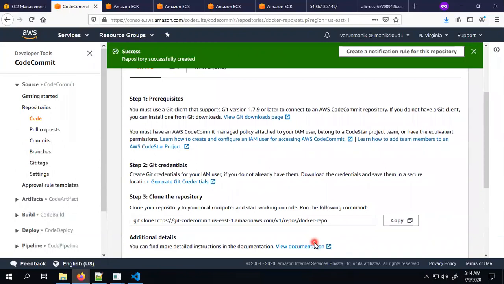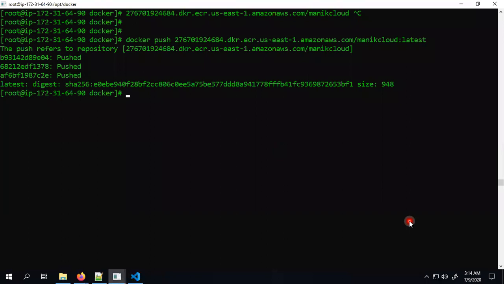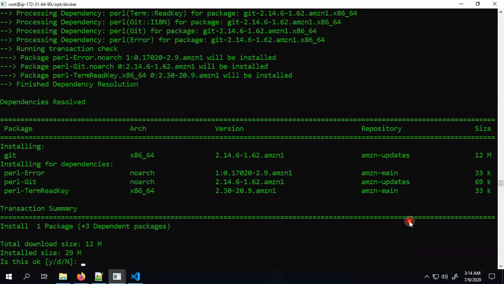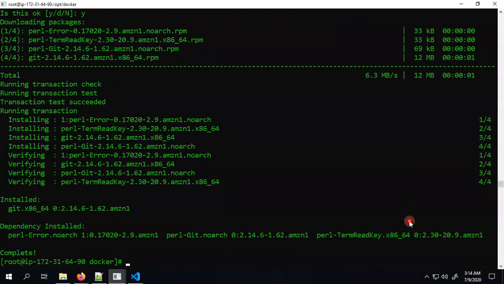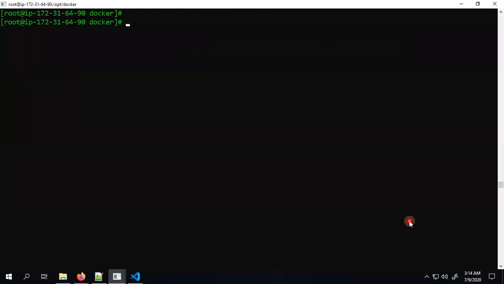To set up this CodeCommit with your EC2 instance, there are a few things you need to do in the IAM user. But before that, let me tell you why we require that. Just copy this particular command, which is a git clone command, and make sure that your instance has git. So yum install git, that's all. It's already there. Oh, it's not there, right? So we just successfully installed Git. I thought it was already there in the EC2 machine, but okay, my bad.